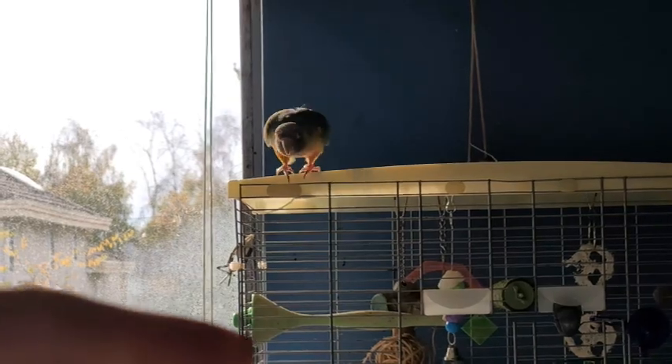When your bird is in the spot you want them to stay and you notice them starting to get bored — or even before they get bored — call them to you. Say 'come' or 'up' or whatever your keyword is. Give them a treat when they come, entertain them a little bit, then place them back on the area and repeat. At first, call them after about two minutes, then lengthen to three minutes, then four, then five — gradually increasing the time they stay before you call them to you.